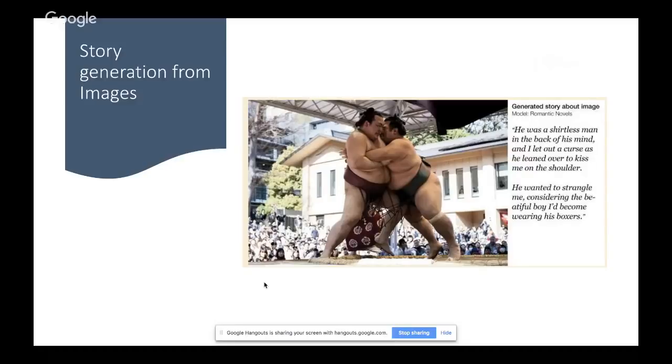If you just look at a few words, you find it's almost realistic. But as humans, we know that when we read it completely, it doesn't make sense, right? But at least it has learned that there are two sumo fighters fighting each other, and he's close to his shoulder, looking almost like he's going to kiss his shoulder, and it is able to understand these things, right? So that's something pretty interesting.